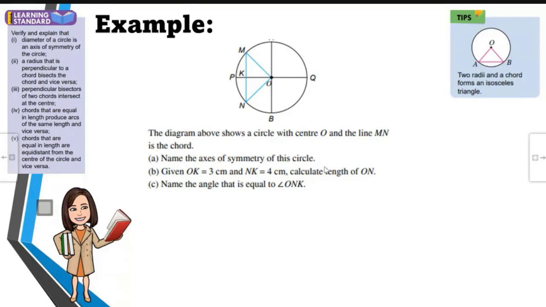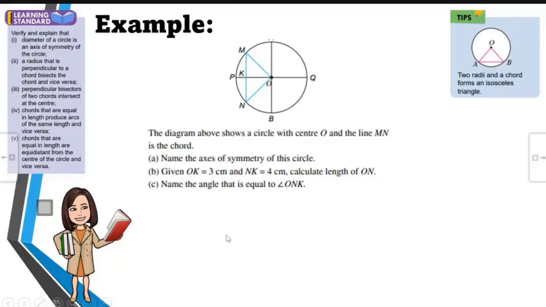Why PQ only? Missing O. If OB only, is it an axis of symmetry? OB only. And PQ, PQ is this one, center is O here, so POQ. Okay. Yes, good, Sabine. So not OB, OB is a radius, it's not a diameter. Also, sorry, when I crop, there's a missing letter on top here. Okay, the letter on top here is A. So another is AOB.